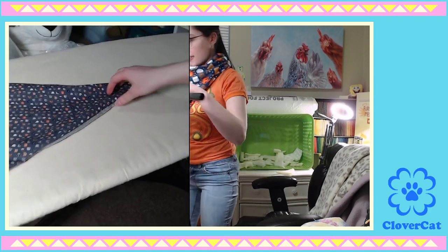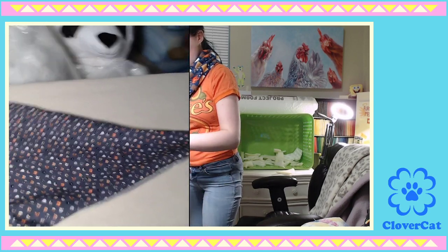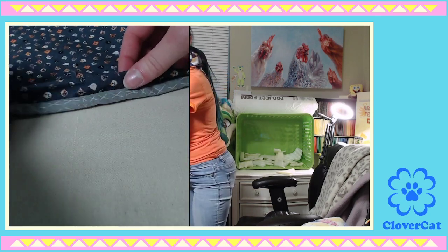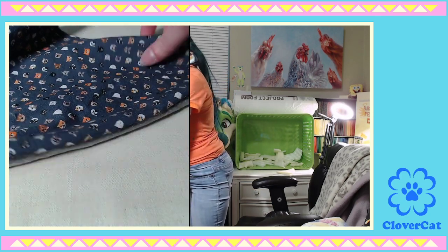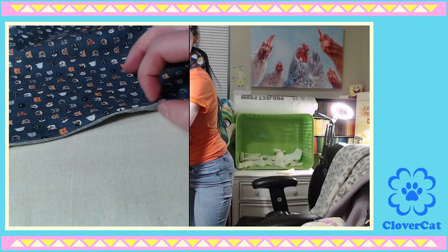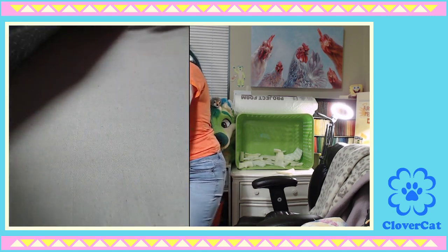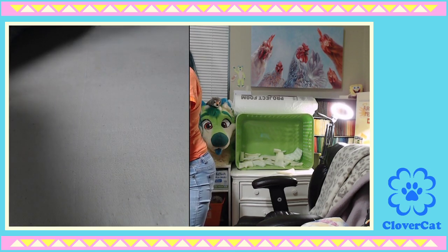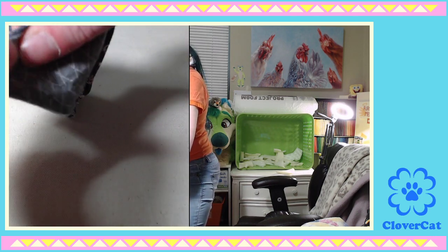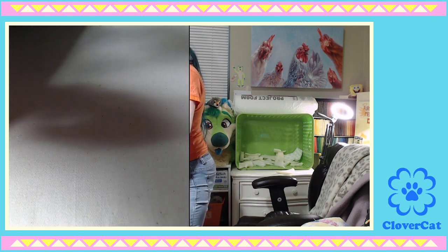Alright, so, for comparison's sake, this is the side that I didn't find the edge and straighten it out on. It's just kind of flopped over. This is the side that I did find the edge and kind of pinched it with my nails. So, it is a big difference. I think it helps a lot. Because otherwise, when I go to iron it, it's probably not gonna fix all of these edges for me. You gotta do it by hand, you know? You gotta make sure the entire thing is fully inside out.